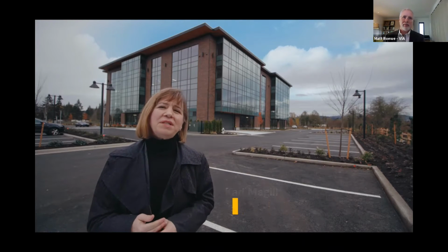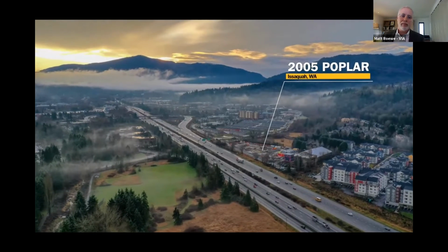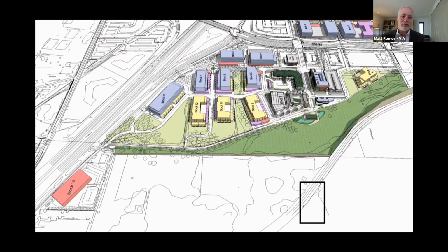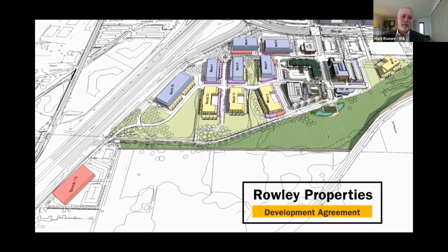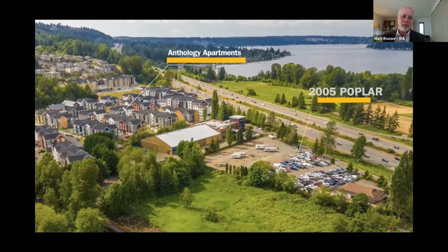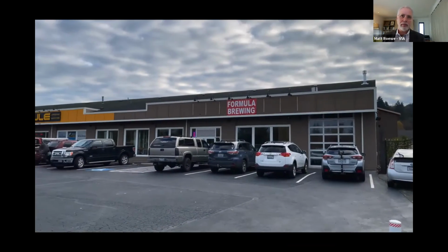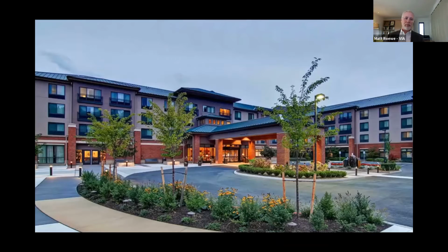It all started in 2007 when we began to envision or start looking at how we could thoughtfully transition our suburban development neighborhoods to a much more urban, livable, walkable community. We've been working on activating this neighborhood for the last several years, and with the addition of the apartments on the neighboring property, the new brewery that just became a tenant of ours, and then our 2 hotels, our Hilton Garden Inn and our Homewood Suites, we felt like the time was right to add a little bit of office.